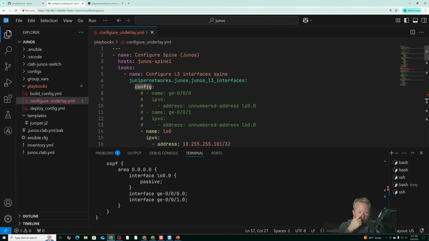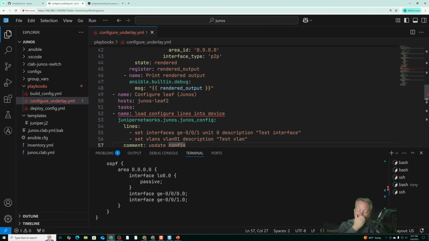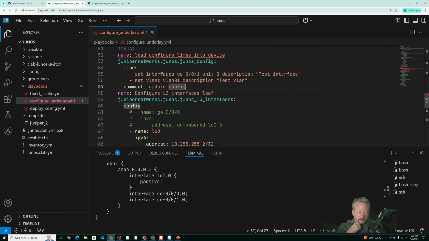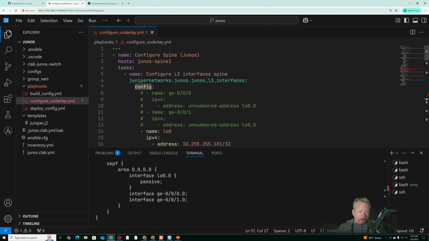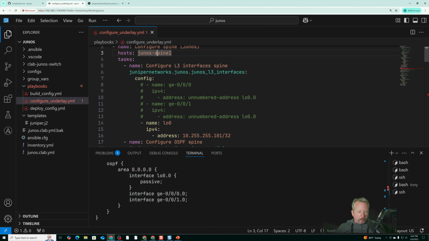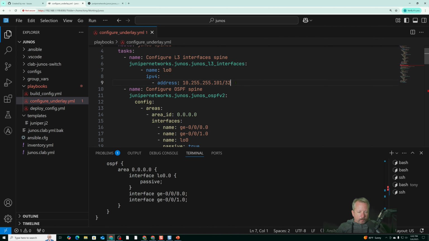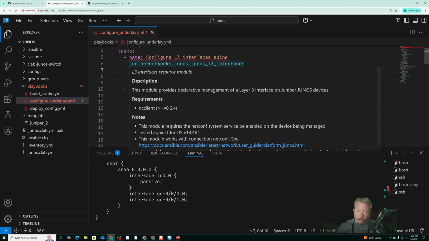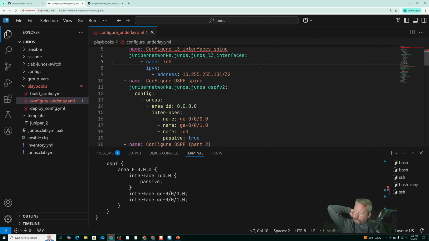This is also something where we get into a problem with the playbooks starting to get really big, and it might make sense to start to break it up into smaller pieces. But I want to configure the underlay for at least the Juniper devices. So spine 1, we're going to allow it to configure the loopback interface, because it does have an IP address, using the L3 interfaces module, which does work. I haven't tried deleting them, so maybe it has the same bug that I had in EOS. So that would be interesting.